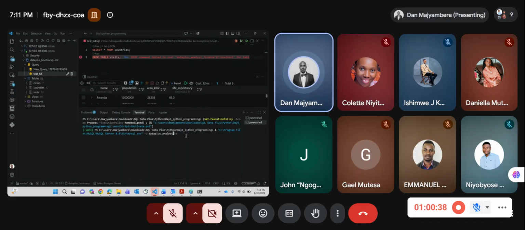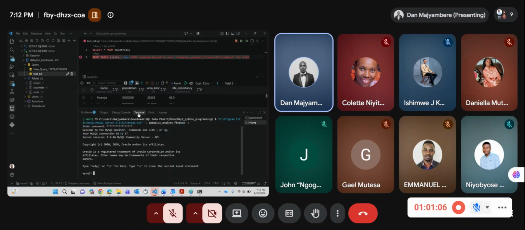You see, when I run this command, you can use AI to just give you the command that you run, and they tell you add user. So if I come here to this terminal, this is PowerShell, okay? Okay, what is my password? Data plus, you see? So how do you know that you're inside your SQL?